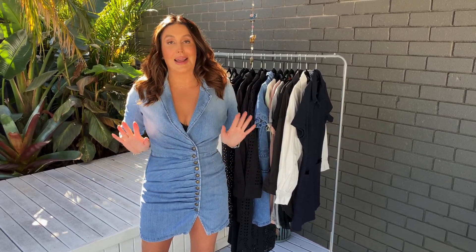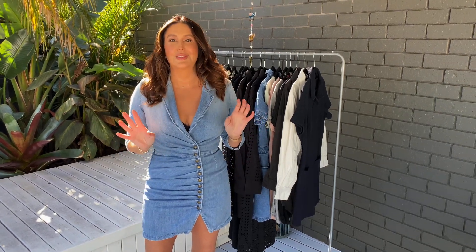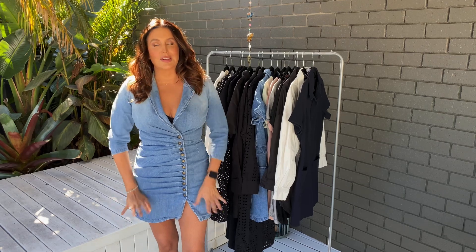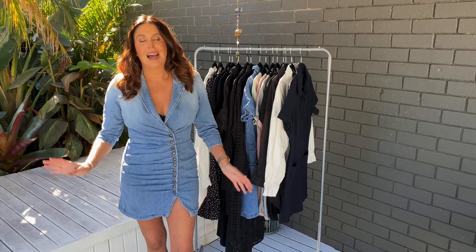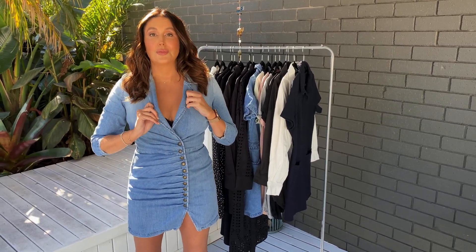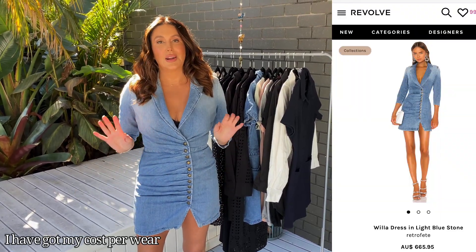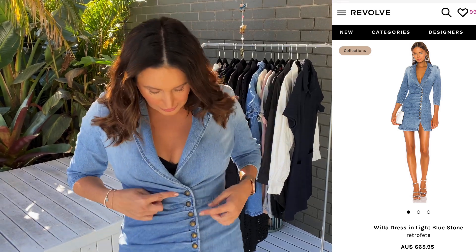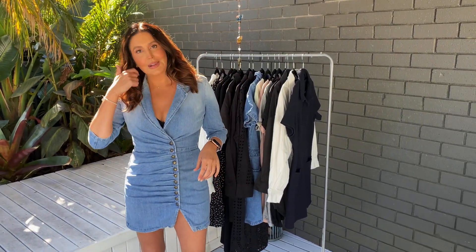The very first one I want to show you is my absolute favourite dress, which is this one here — my most favourite casual to dressy dress. I can dress it up with some heels or wear it out to the shops with sneakers. It's just a great dress. I got it from Revolve. It is an expensive dress, but I've worn it so often. It's got these gorgeous little press studs and it's so flattering on any tummy. I love this dress and it always seems to be in stock, so I think it's one of their classic dresses.